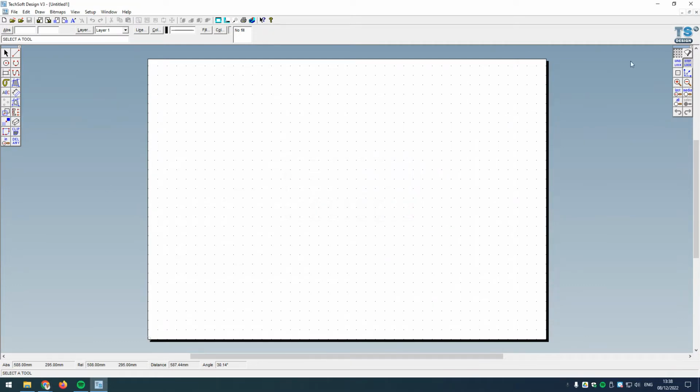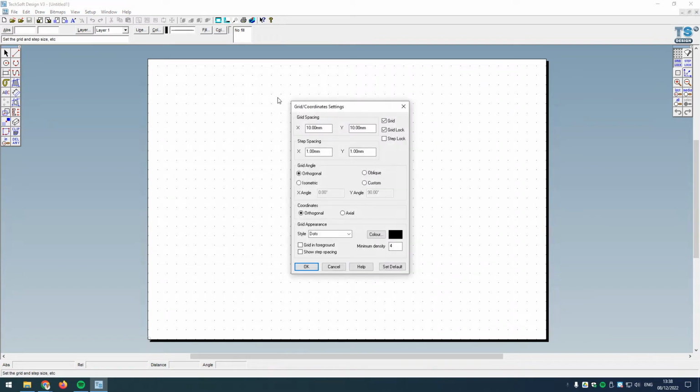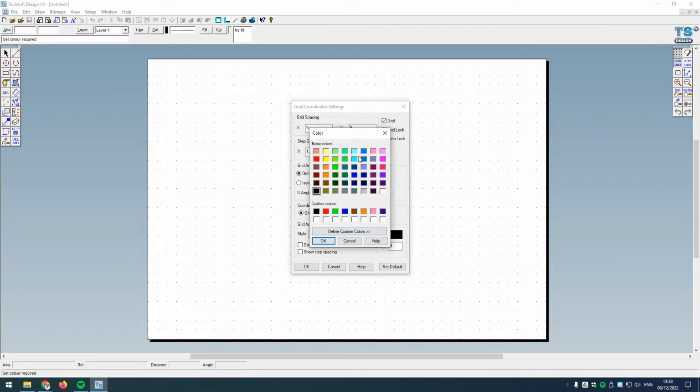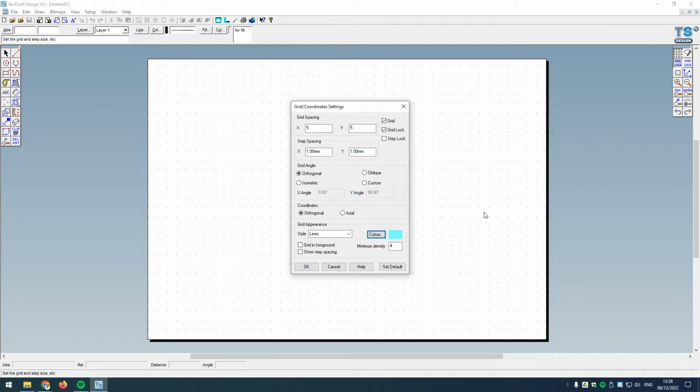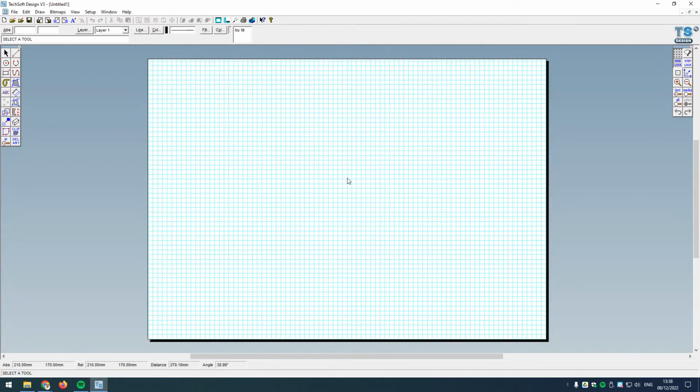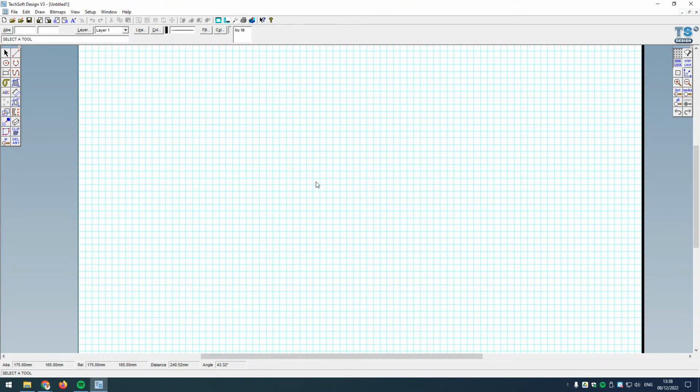Okay, so first of all, let's just make sure that we've got the grid set up as a 5mm grid. This is just my little routine with pale lines. The reason why I do this is because if you zoom in on the dots, they tend to just disappear, whereas if I have pale blue lines, when you zoom in, I find it much easier to control.